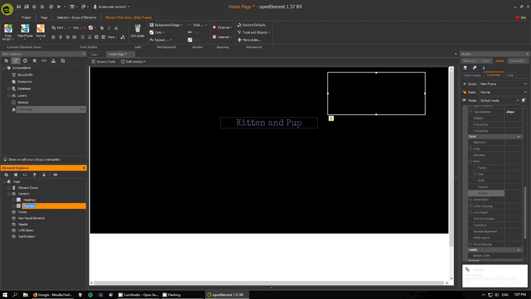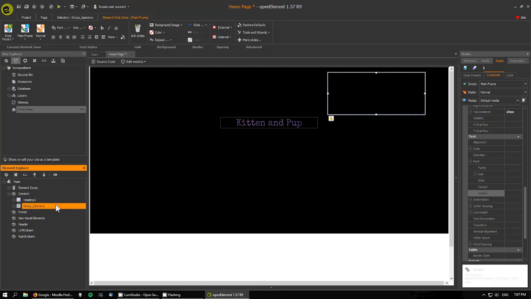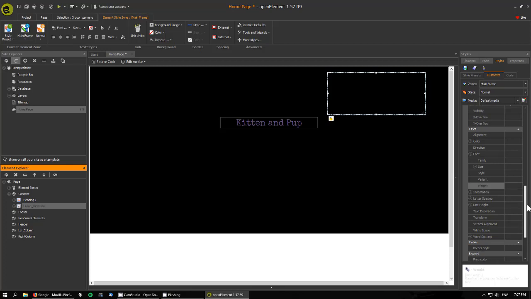Actually, let's call it group top menu. Okay. So, customize. Let's get the positioning correct.